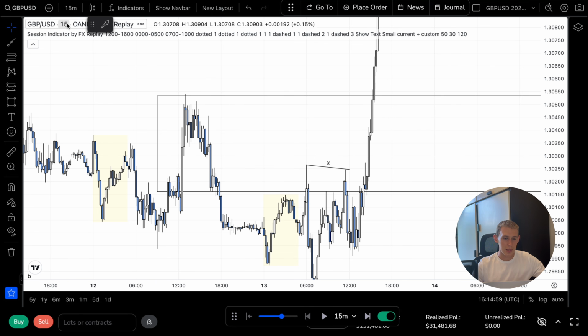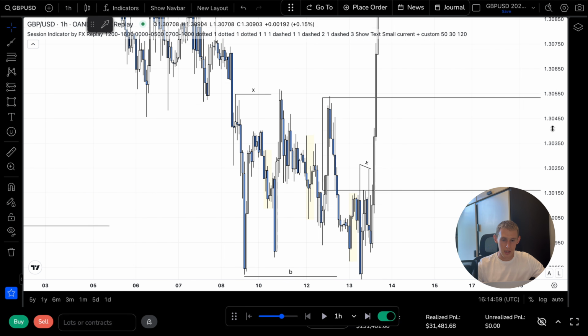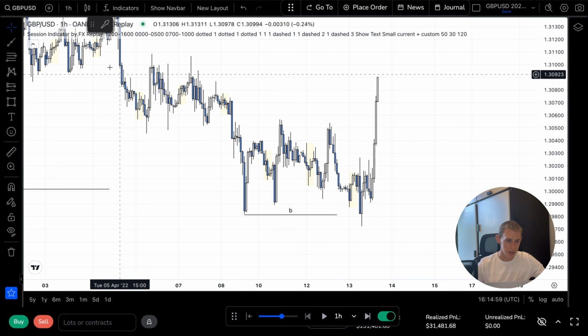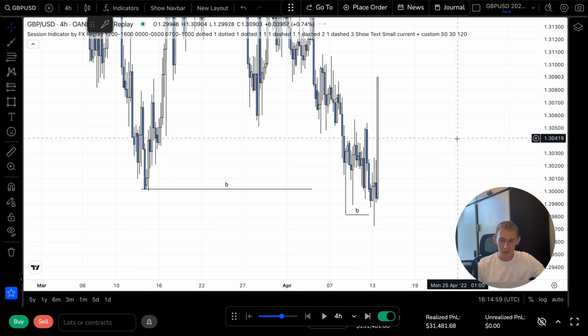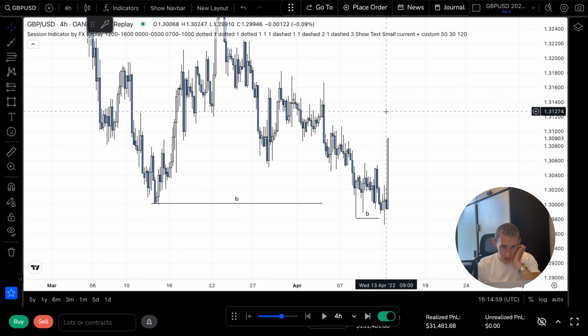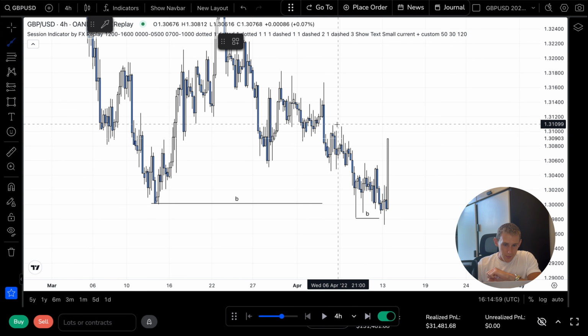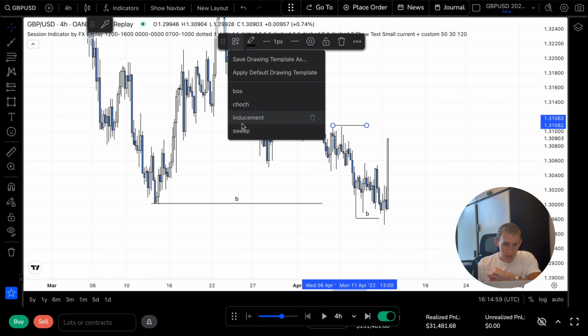All right, so here, this was my point. After that external low was taken out, you're kind of expecting this bigger retracement at some point. You can see now price very clearly starting to reverse. So next POI for the shorts would probably be these highs right here that lead into this imbalance.